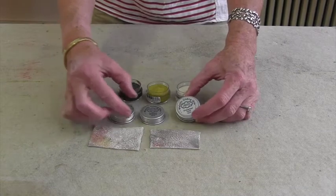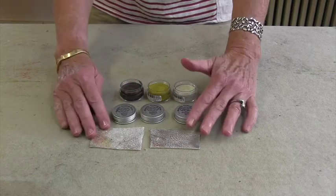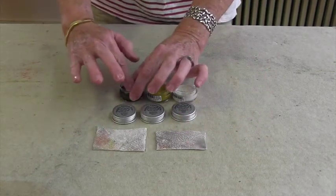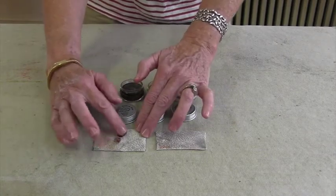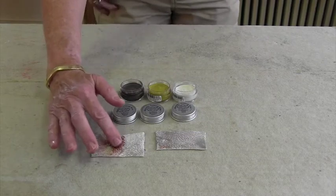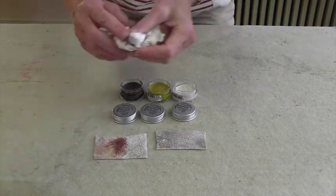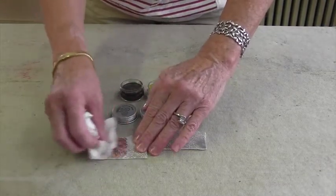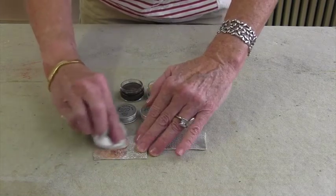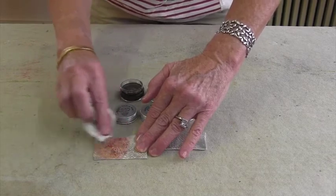I love them. Here are some colors that I ordered, and I'm going to show you what they look like on polymer clay in a second. They don't have the same odor as gilding wax, and they're sort of softer. They're more usable, malleable. I don't really know the right word to use there, but the colors are exquisite. You can rub them on like I just did, rub them off, and we're getting all this color and texture. They have a beautiful color palette.